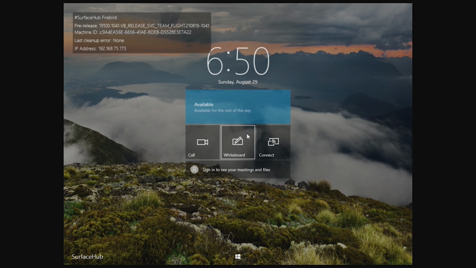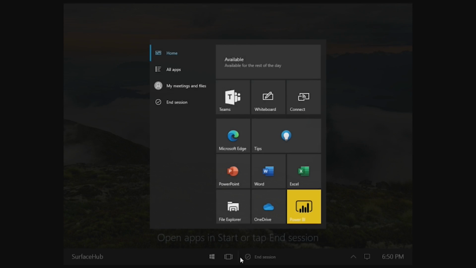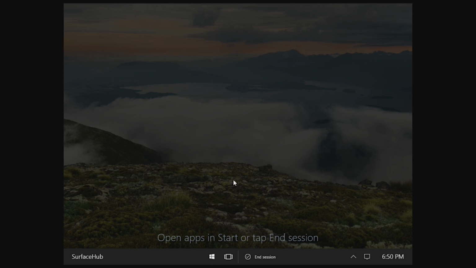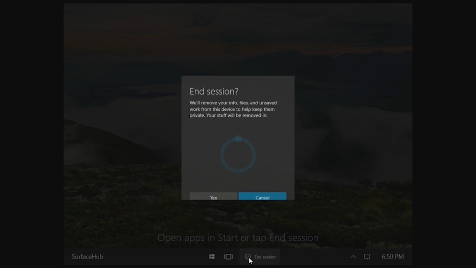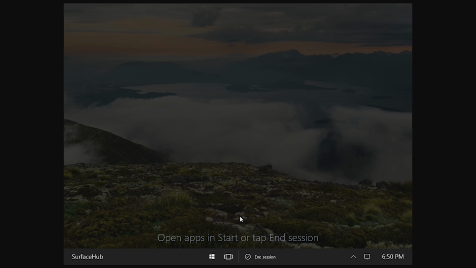All right, so now that we're actually on the lock screen, this is it. We do have a Windows logo at the bottom where it just opens up our start menu, but of course it creates a new session. But now that we're already in a session, we don't have to go back to the lock screen. Basically, everything in the lock screen would just bring you into the desktop environment.